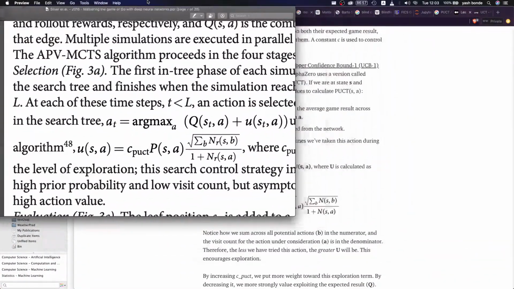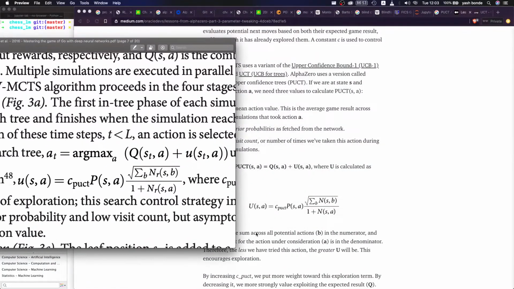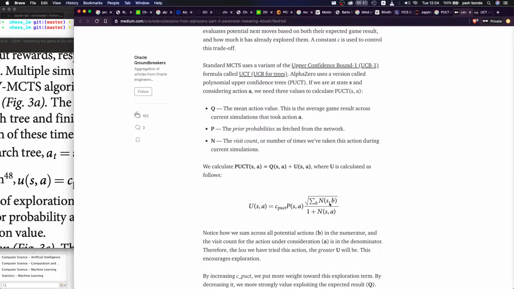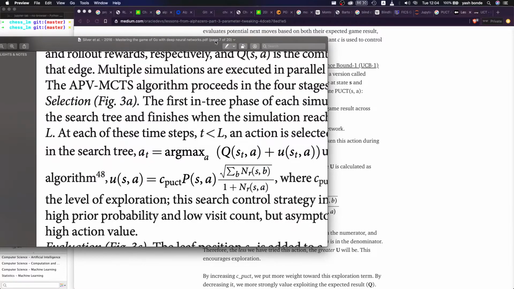You can see that the upper confidence for any given state S is some constant times the probability that this action was taken in state S, multiplied by the square root of the total number of visits to this state, divided by 1 plus the number of times this state was visited from this particular action.